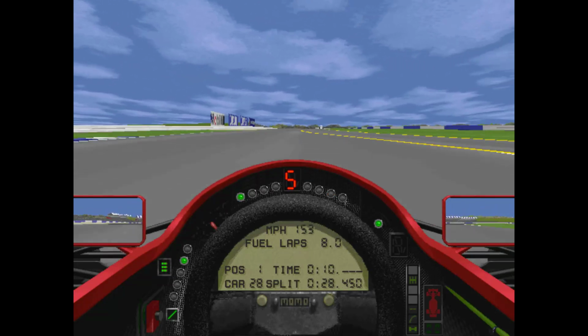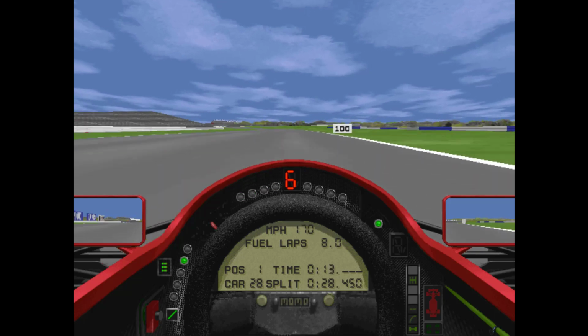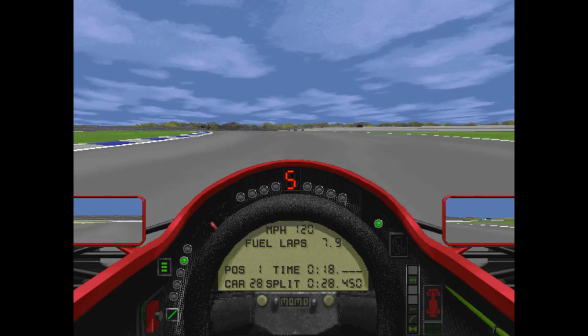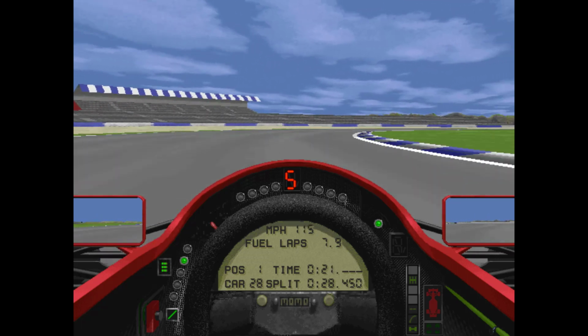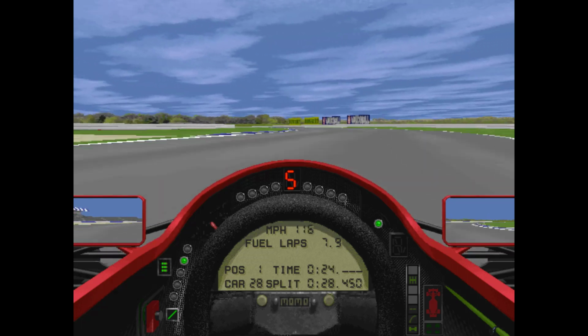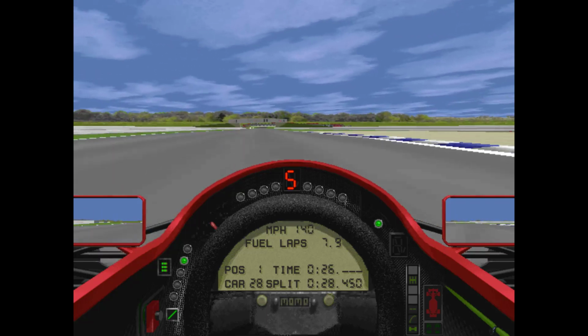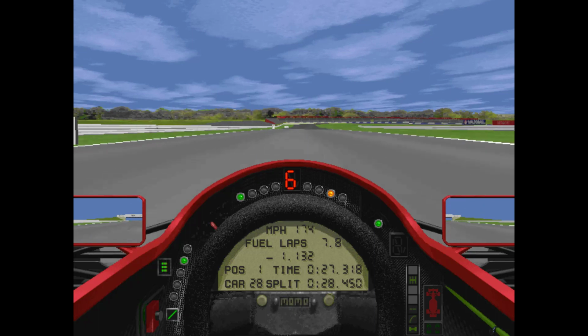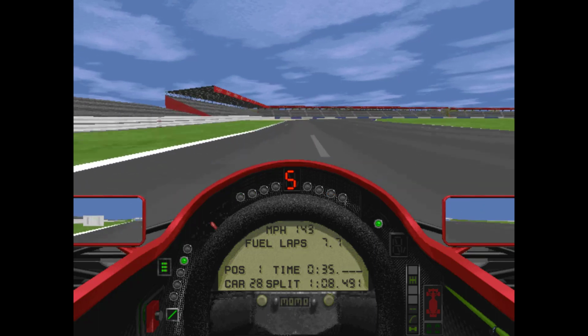Through the first corner there, not too bad. This, of course, would be the older layout of Silverstone, and it's actually pretty interesting looking at some of the circuits in the sim because they are the older versions of the track, something like Imola, which was changed after the '94 season to have some additional chicanes in it post the Senna accident.